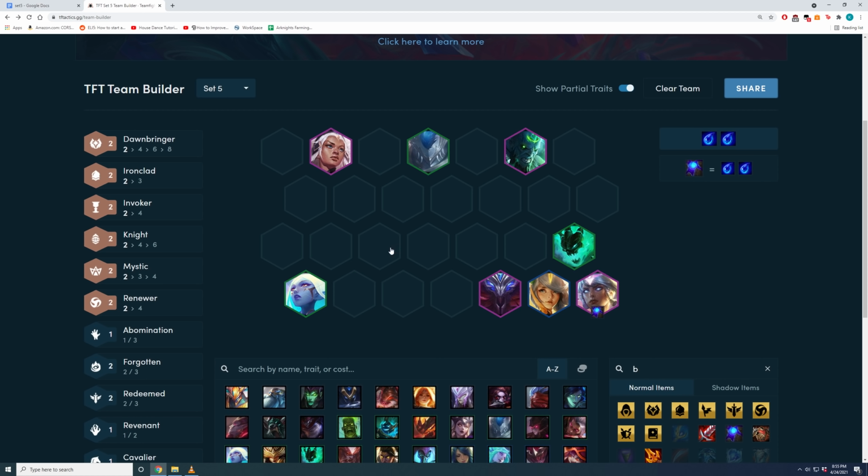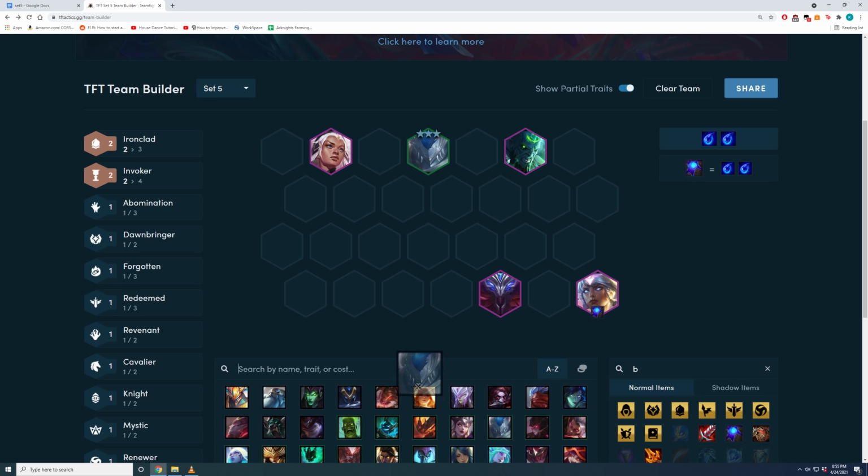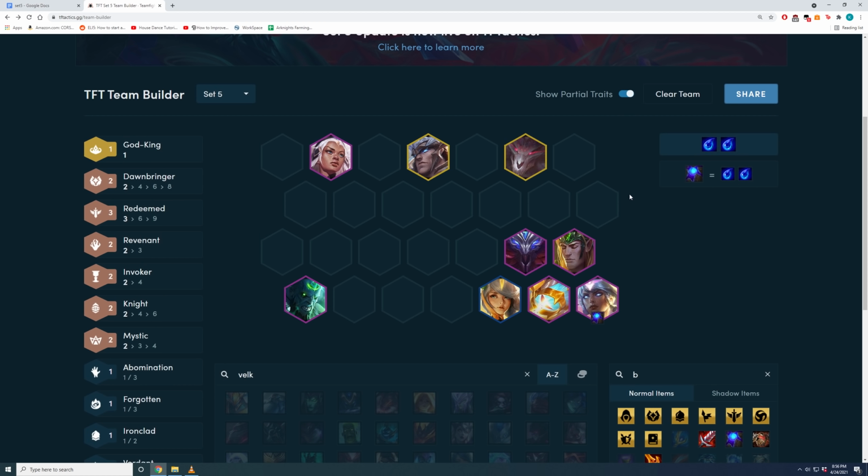At level 9, to uncap your board, you want to remove all your useless units. So Soraka's out, Lux is out, Thresh is out, Nautilus is out. And then your board might end up looking something like this. So late game Karma might have some trouble killing off the enemy team because she won't do enough damage. So you can consider playing a secondary carry if it reaches late game.